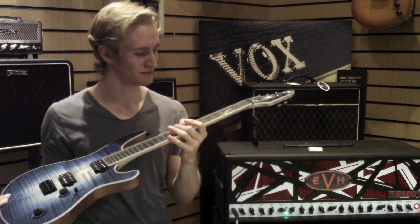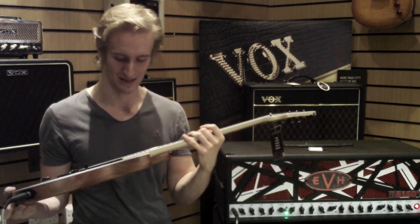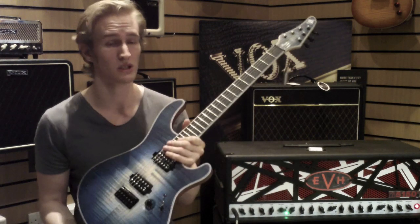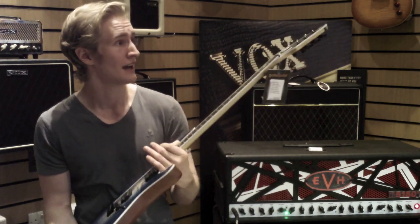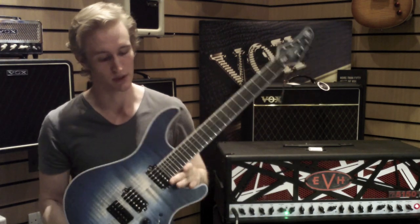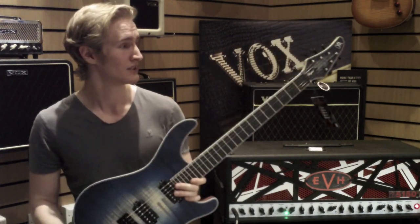I had to stop myself to do the little summary at the end, because I would quite happily have kept on going. So if you're yet to try out a Mayones for yourself, come down to Guitar Guitar in Epsom, and they have a nice range of the Regius models and the Setius in 6 and 7 strings, and a Legend as well. So there you go.